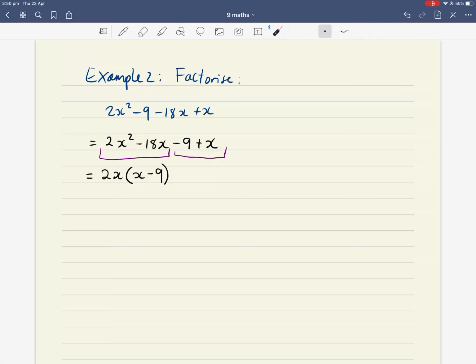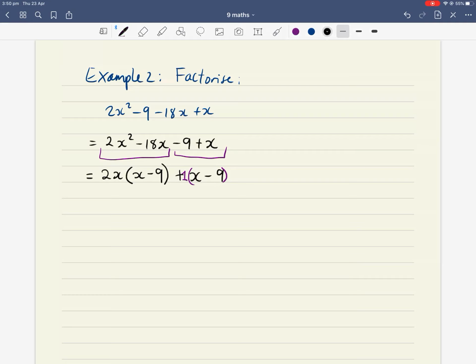Now you look at the second group. How does minus 9 plus x relate to x minus 9? Well, if you rearrange the x and the 9, because 2 plus 3 is the same as 3 plus 2, the order of adding doesn't matter. I'm just going to swap around the positive x and the negative 9. Remember, take the sign in front of the number or the variable as well. So really, I now have one lot of x minus 9 as our second group.